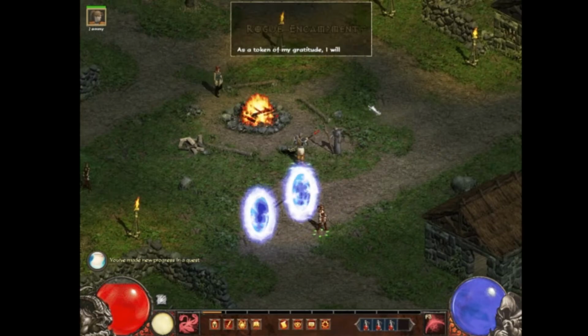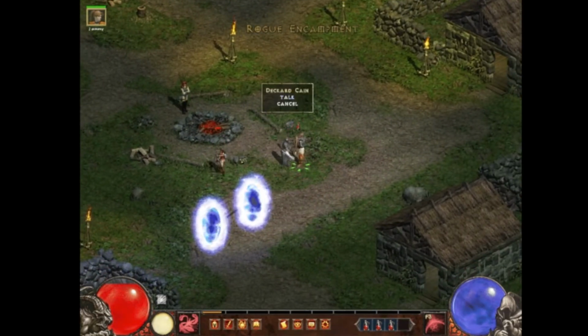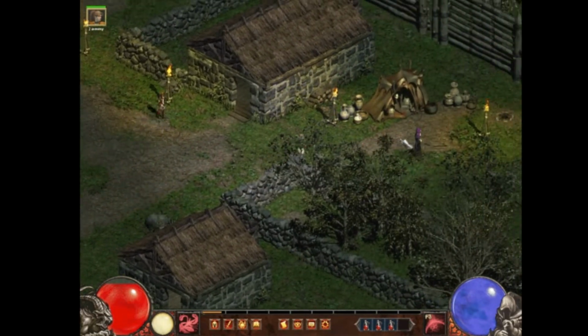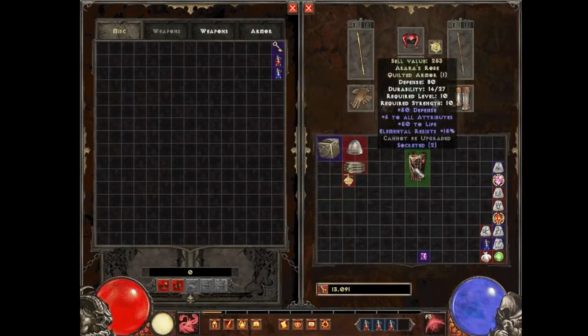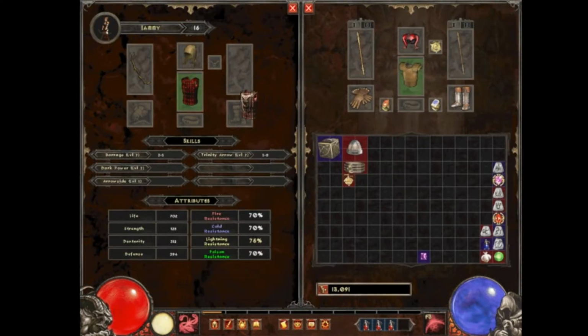Hey, we used his town portal. And you never need to use Deckard Cain for, I feel bad, but you never need to use him for identification. Yep, see? Cars robe. This is the weaker version, obviously it's way worse. But I'm gonna throw that on my merc.